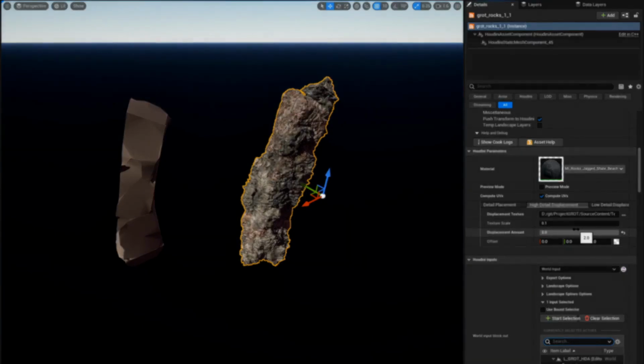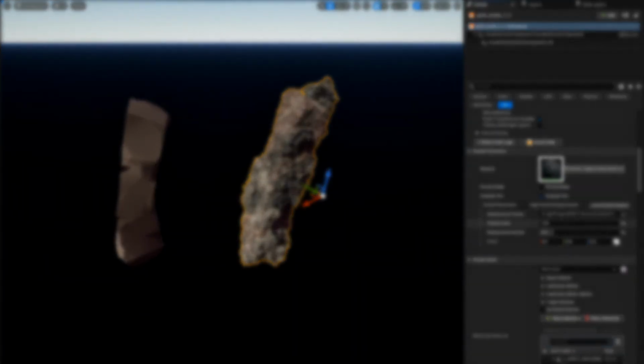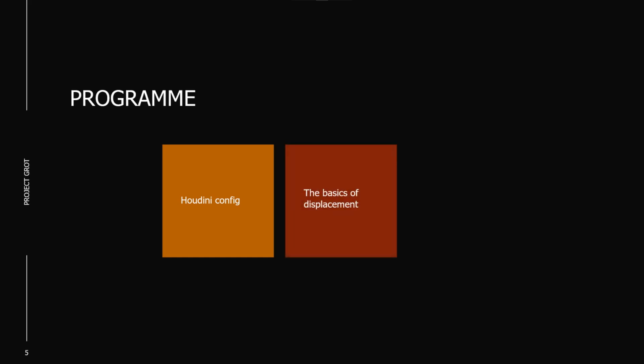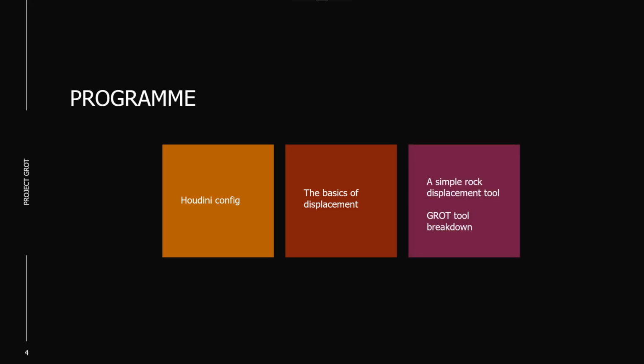Now that we have seen what you can do with procedural displacement in Houdini, let's go over what we'll cover in this workshop. At any point, feel free to jump around using the chapter navigation or timestamps in the description below, where you'll also find links to useful and appropriate documentation. We are going to start off with a bit of Houdini configuration to make sure that SideFX Labs is installed and that the desktop is configured to our liking. We will then properly kick off with an introduction to displacement and look at various techniques in Houdini. At the end, we will create a simple rock tool of our own.